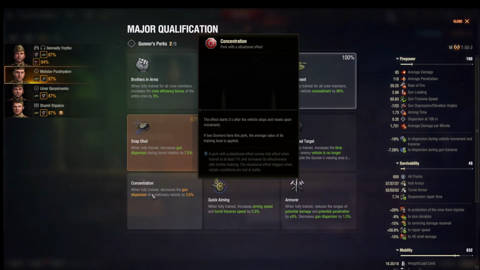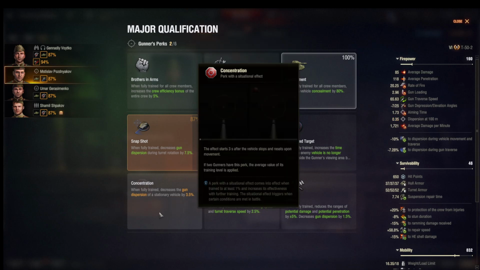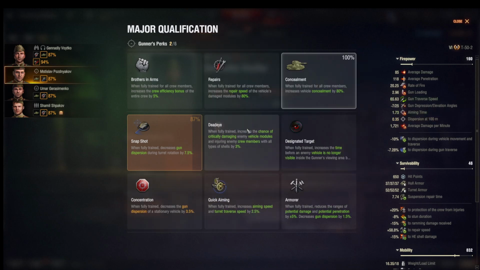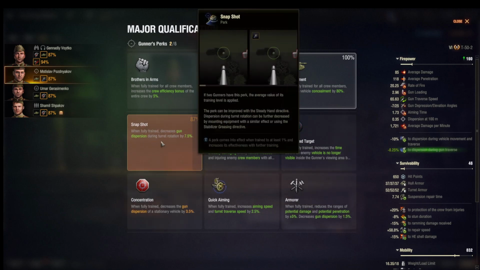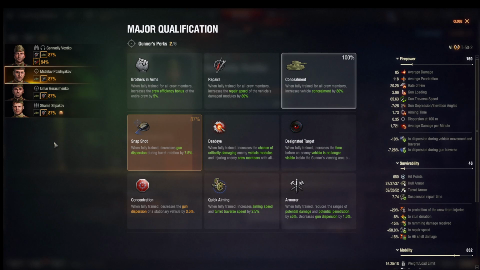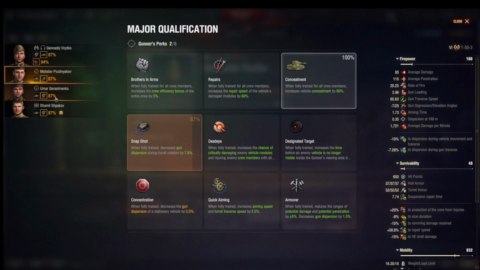The gunner, concentration, I guess. Well, no, not concentration. I think you have to be stationary. Deadeye, maybe. But snapshot, definitely. Or brothers in arms on the entire crew, which is a good idea on any tank, which I think I will probably do once I can, once my skills reach 100%.